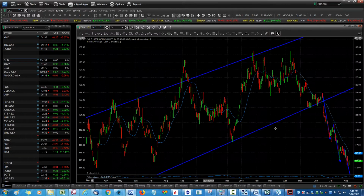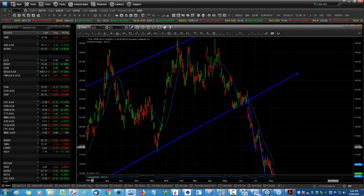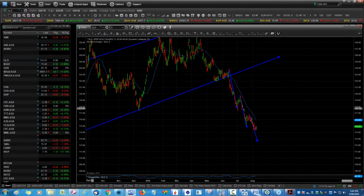Coming to the daily chart, ask and answer the question, is this going to continue to the downside? Interestingly, the counter trends in this particular instrument are extremely weak, one week counter trends, and the volume behavior is increasingly negative. So there's increasing negative selling of this particular contract, which tells me, is it going down or up? It's going to continue to the downside. I've got to start looking at actual gold because maybe I should be buying some physical gold.